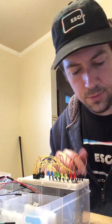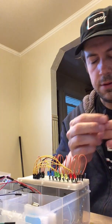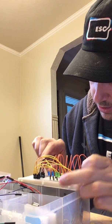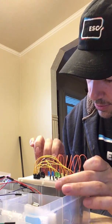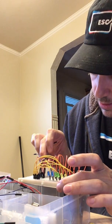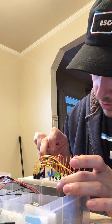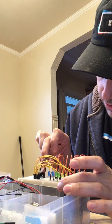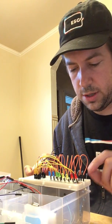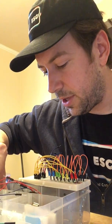So I have 3 left over, and sure enough, those will all go to my data guys, and I'm just going to go right in first. 1, 2, 3. So these are the ones that are going to be grabbing data and controlling these LEDs from the Arduino. And then I have 1 power and 1 ground cable left. Those are my only other cables.